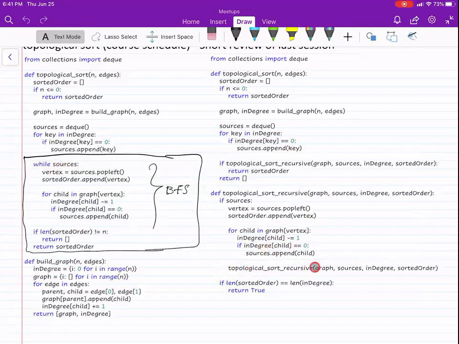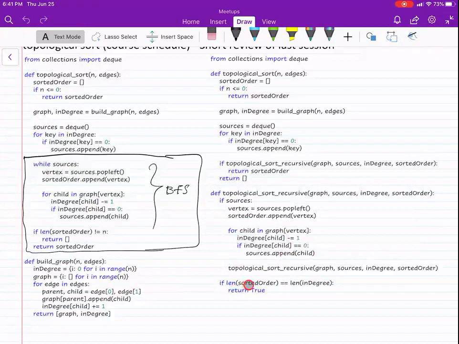And then I will call this function with the updated data structures. As you can see, this topological sort is inside of an if statement. Because if we don't have any source, so what we do here, when the sources are finished, we do this if statement, right? We do the same operations here. If we don't have any source, it means the while loop is finished, and here it means that we are done.